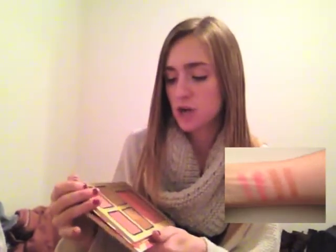And then if we flip it over, there are the 2 bronzers. So this is Sun Bunny and this one is Chocolate Soleil. And then there are 2 blushes, which is Raindrops on Roses, which is up here, and then another, a more sparkly blush. It definitely has a nice sheen to it. And then Melt Into Spring, which is a darker, almost wine color, and it is matte. Along with the bronzers, the Sun Bunny is sparkly, shimmery, and Chocolate Soleil is matte.